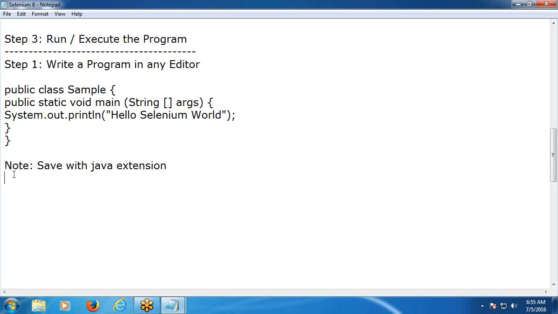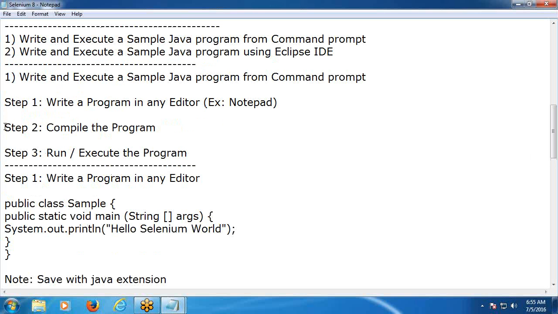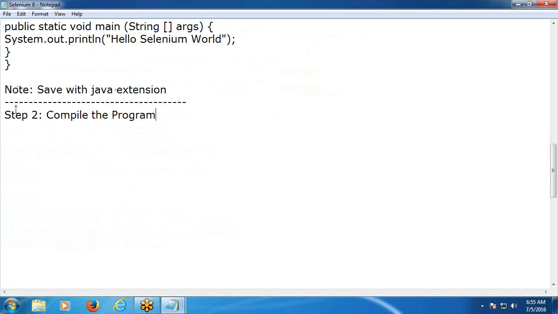Okay. Next, second step. Compile the program. In Eclipse IDE, no compilation required. If you run the program, it will compile automatically. But in command prompt, you need to follow the steps manually. First launch command prompt.